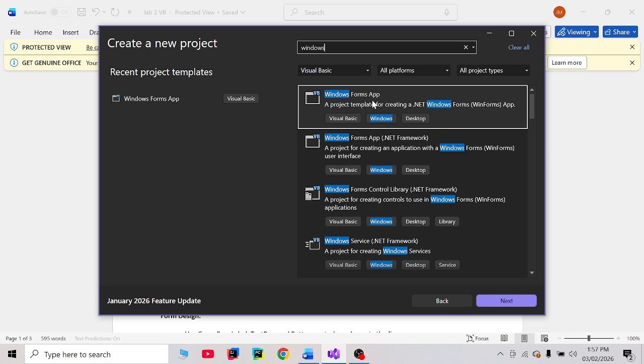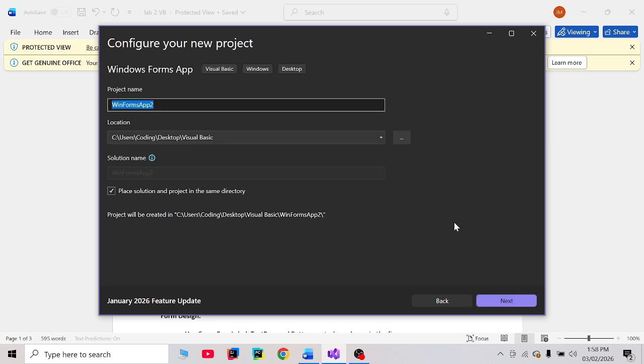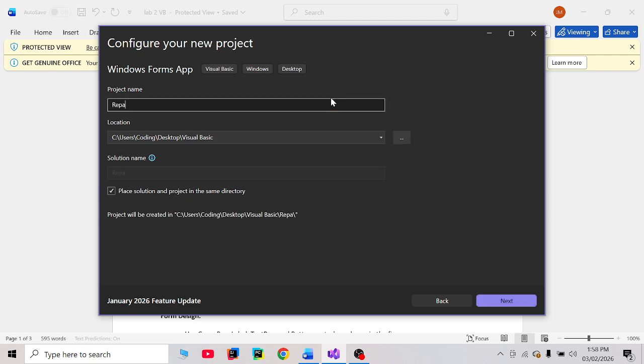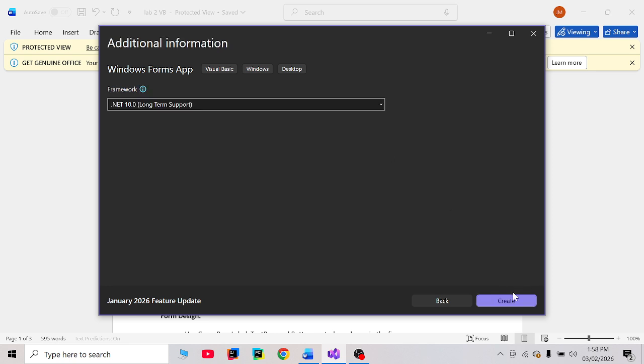You see this one, we have Windows Forms app. Check down here, what do you have? Currently we have Visual Basic here, so you have to select this one. There is one that is for C#, so you have to know the difference. So Windows Forms app, the one for Visual Basic, is the project that we will create, and I have to give it a name. Let's say prepare parts. Good. Then I go to next, and then I create the project.